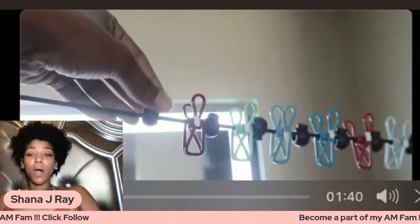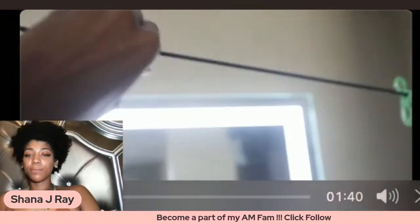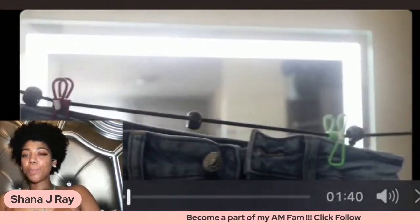Next up is this really convenient bungee cord style portable clothesline. Now, this is like a nice stretchy line that you can actually put on trees. You can put this on the pool poles. You can hang up your wet clothes. You can stretch this out.